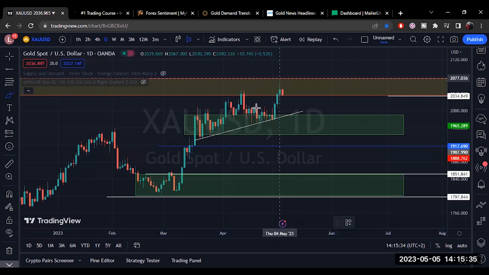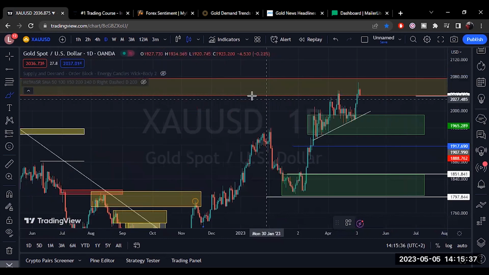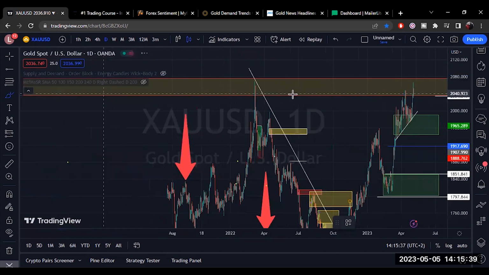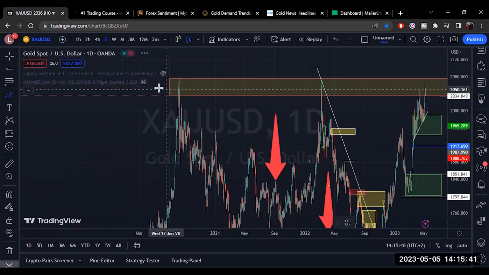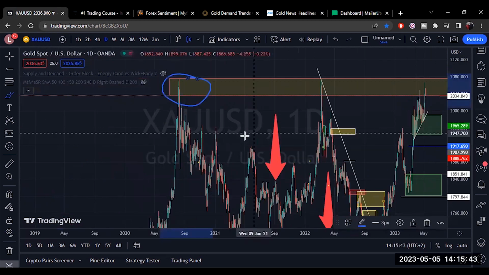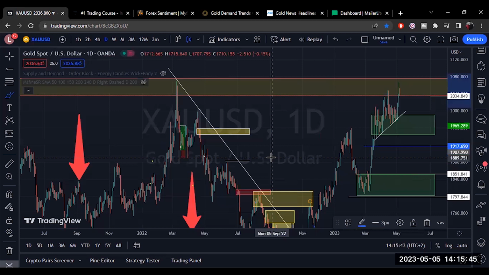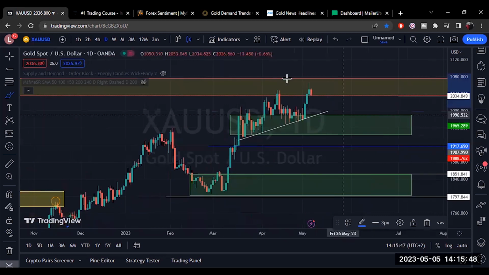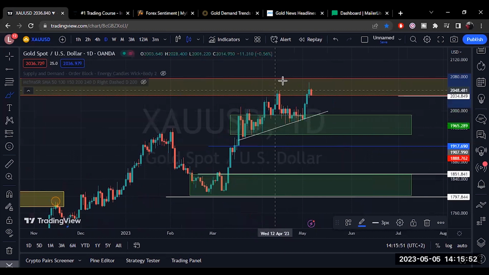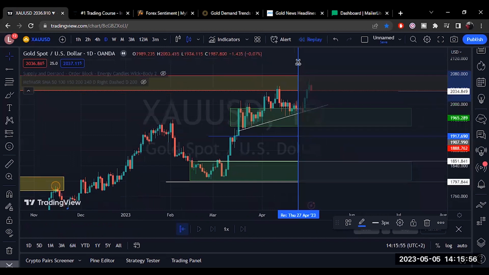There are always two scenarios with price. This, by the way, is gold's highest points, right? This is like the major turning point supply of gold, which is where price is interacting right now, so to speak. And when we did the video in the middle of April, I think this is all we had, right? So this is what price looked like, literally something like this in the middle of April.